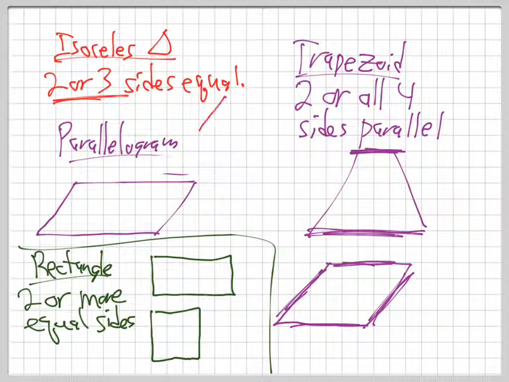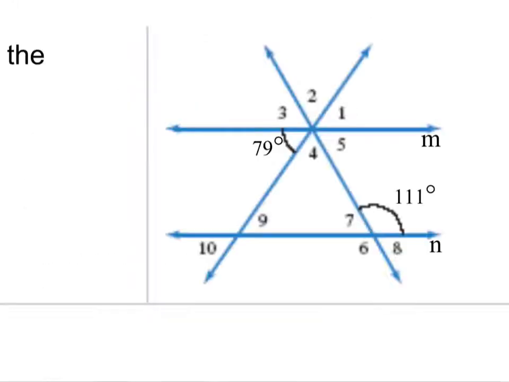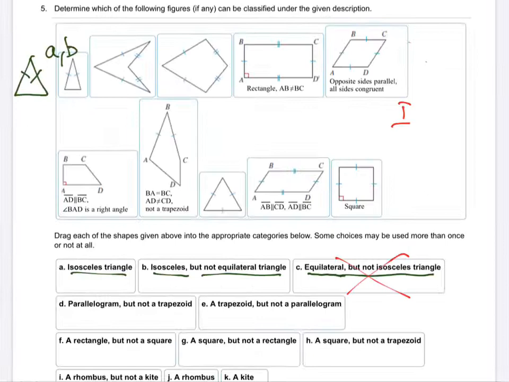So here's equilateral. That's a perfect isosceles, like a square is a perfect rectangle, or a parallelogram is a perfect trapezoid. Because all those definitions are like 2 or more, aren't they? They're not just two. I know we kind of think that way, like isosceles is two sides, but it's really two or more. So equilateral is in there. All right, so watch out. They have some fake-you-out categories. Don't let them get you. So that's never going to be, is it? Nothing's going to go in that category.